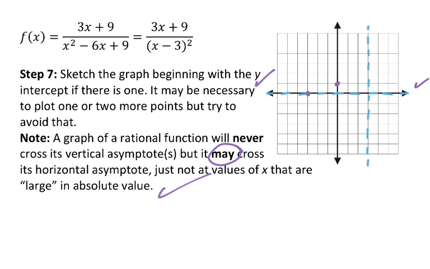So the recommendation is that we start by graphing near the y-intercept. If I look to the left of there, I see that the graph has to come down and hit an x-intercept at -3. So it's probably going to come down kind of shallow like that. It will go down below the axis, but because the x-axis is a horizontal asymptote, without going too far down, the graph is going to have to sneak back up and approach that horizontal asymptote without touching or crossing it. So something like that, roughly speaking.